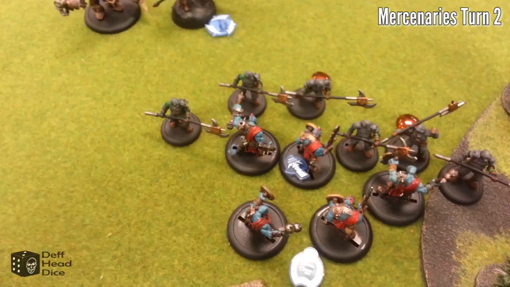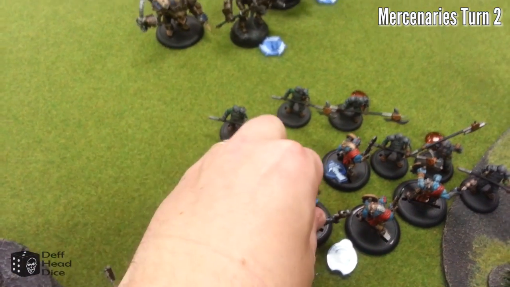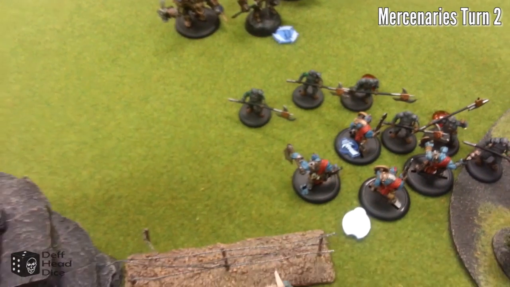We'll just see if we can make the tough roll and fail that tough roll. So there's another Creel Warrior gone. And just do a quick field promotion since he took out the commander. And that brings us to the end of turn 2.